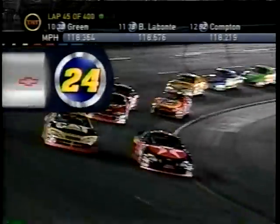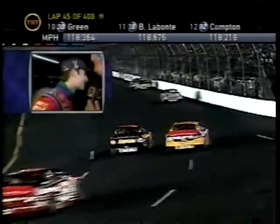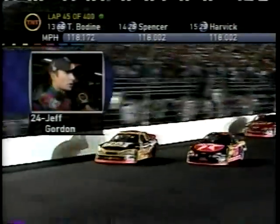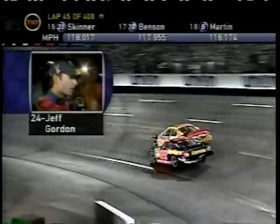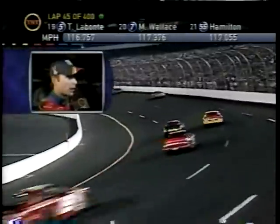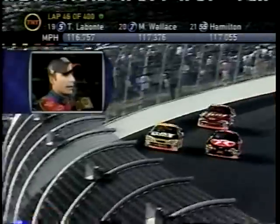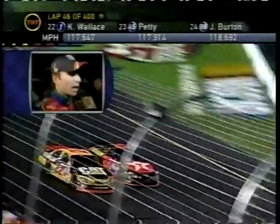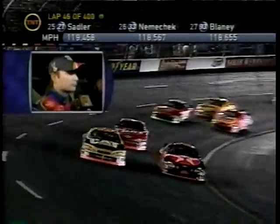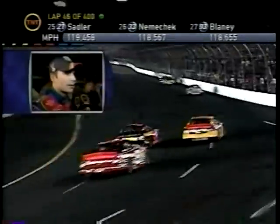Well, Jeff Gordon is surveying the damage. Jeff, something you normally see at the end of a short track race, not so early. Yeah, I'm not sure what happened. I have to ask Sterling, but my car did take a little while to come in. It was really, really good. I'm real happy with the way the car was working, and it took a while. And so Sterling was faster. He got to the inside. I gave him the inside. I was just working outside, waiting for my tires to come in. I know we touched going into 3, and that was it.